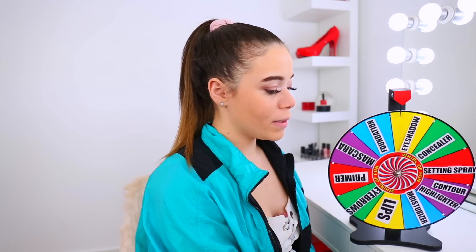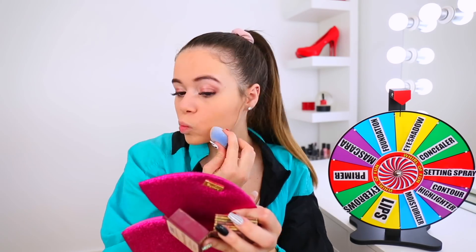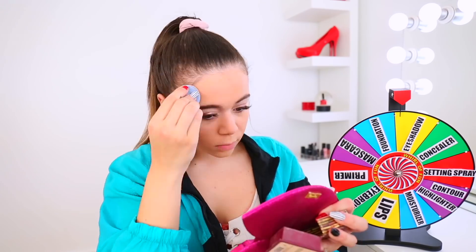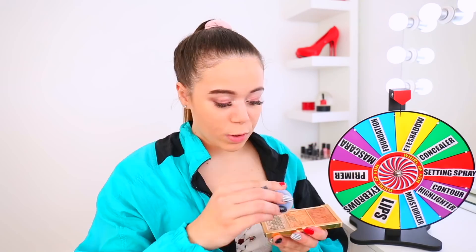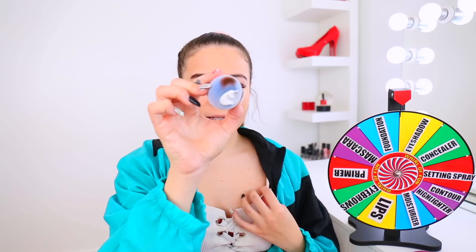Contour and highlighter — if you insist. I'm just gonna take my powder bronzer, and honestly you can use this to put powder on. I think I put too much on. That primer really messed with my face right here. I'm just gonna take these two. Oh okay. That's rude — maybe I shouldn't have been that excited when I did foundation first. I'm gonna try not to get this part on my face. My skin is gonna be so weird after this.